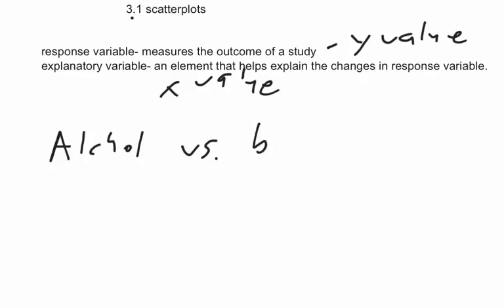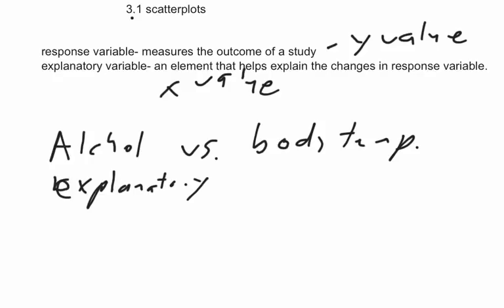versus body temperature, we would say that this would be the explanatory and this would be the response, in the fact that we're sure that the alcohol is going to affect the body temperature. The body temperature doesn't affect how much alcohol you drink, or you don't drink any because you're in high school, but how much your parents may drink.